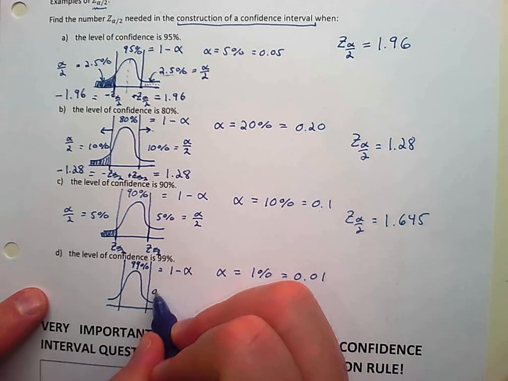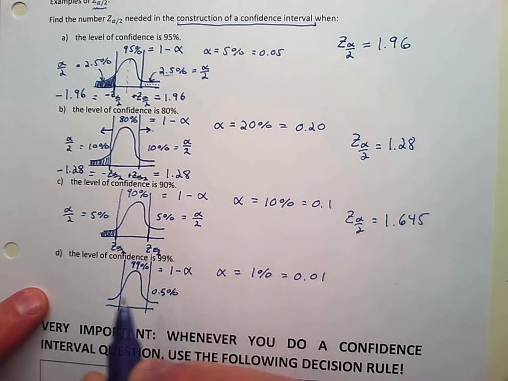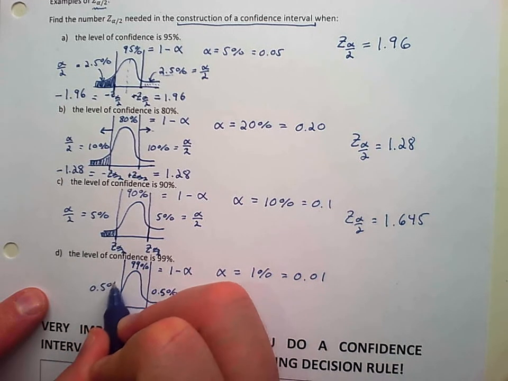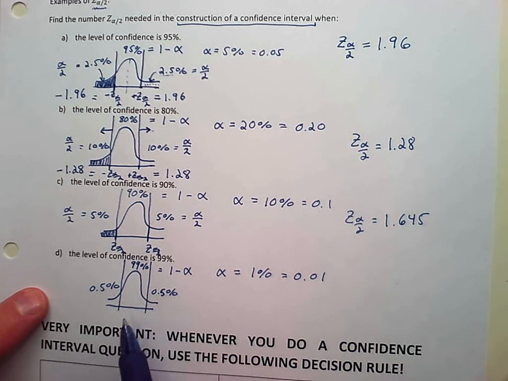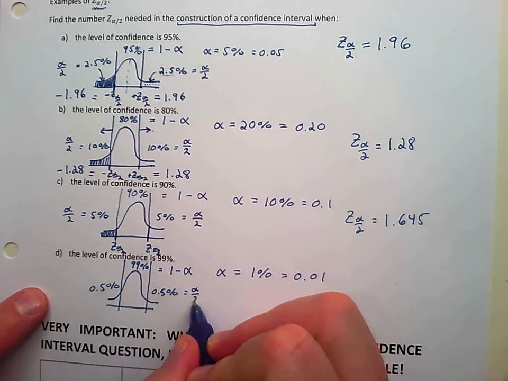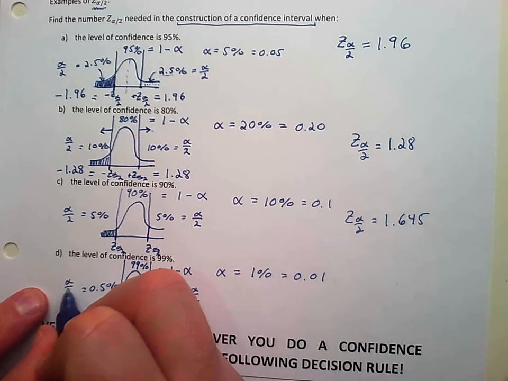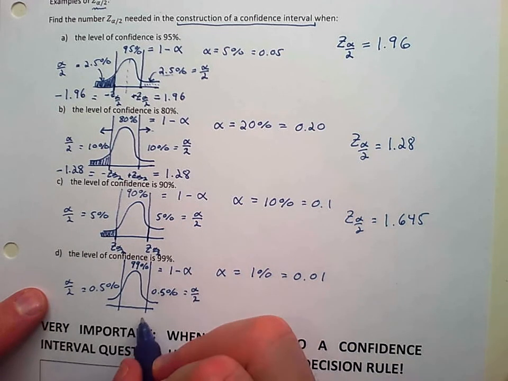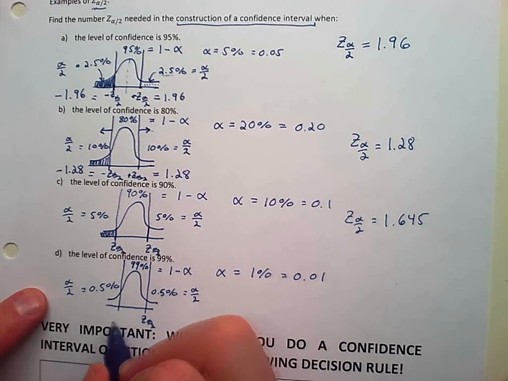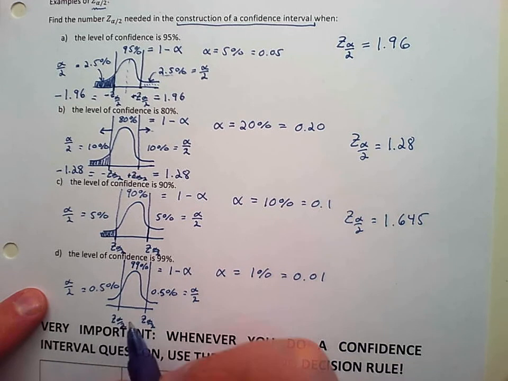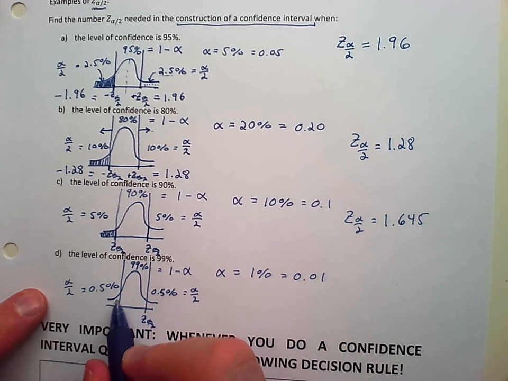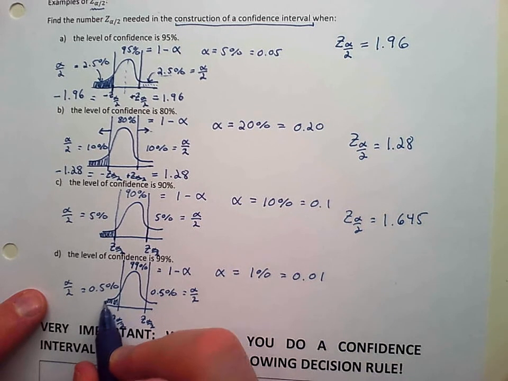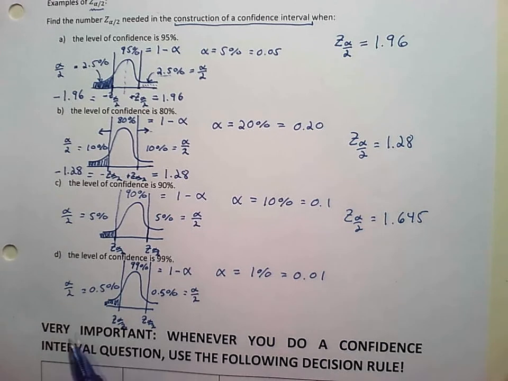If in here we have 99%, then over here we're going to have half of a percent, and over here we're going to have 0.5%, in order for our entire graph to be equal to 100%. So therefore this is the same thing as alpha divided by 2, or half of alpha. That's why, again, and it's probably going to be the last time that I'm going to say this, I'm hoping that that solidifies why we're calling this z sub alpha divided by 2. Because here in the tails we are only considering having half of alpha.